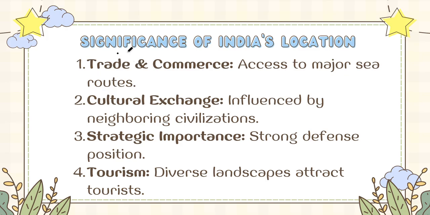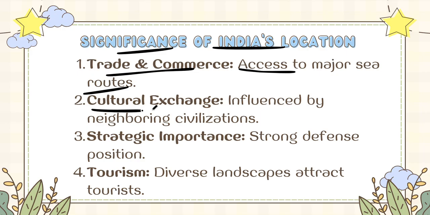So, significance. Let us talk about the significance, children. Trade and commerce: it will do so much trade, children. Access to major sea routes. Big commerce. Trade means you can trade, like if you give some pencil to your friend, the friend will give you something else in return. Like that, India also used to have some buddies.